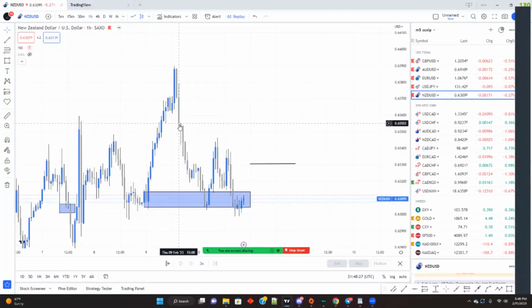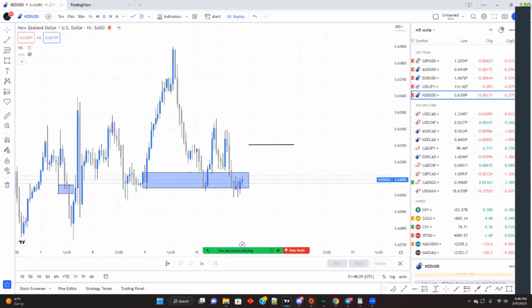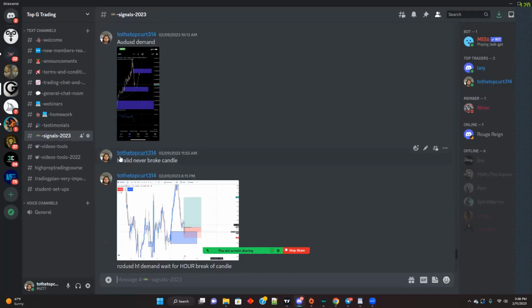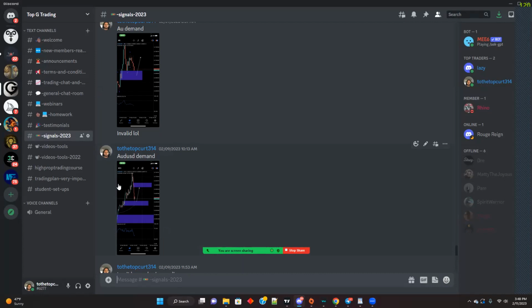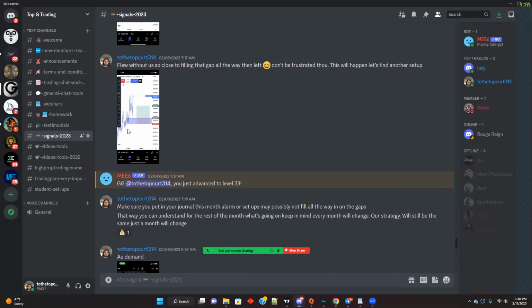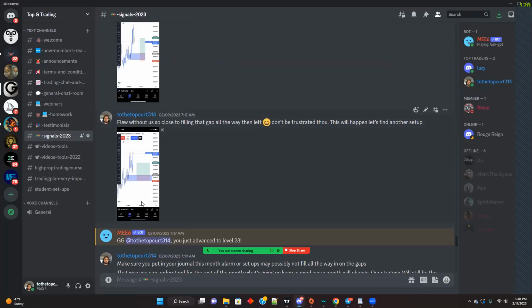I wanted to come fill these gaps in, but it's cool. It's not what I want. It's what the market wants to do. Odd New Zealand, it had a nice push up, and I was looking for us to get in on these M15 setups, but they just kept invalidating and just dropping. Then we had this one that got invalidated, and we wanted to take this one, but it never came down and filled in that gap. It just left without us because that's the move that we were looking for. And that one left without us.